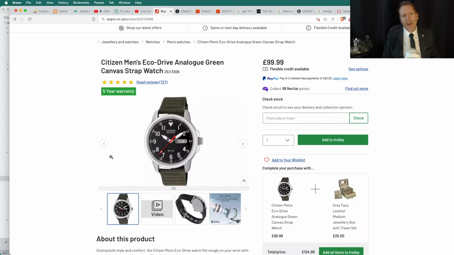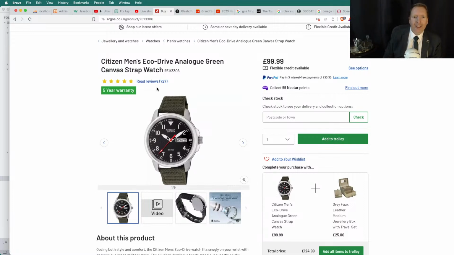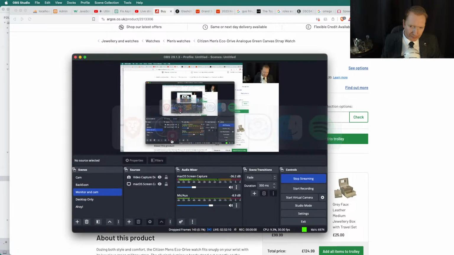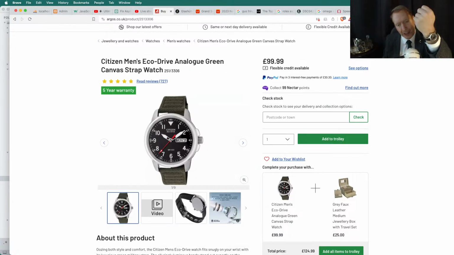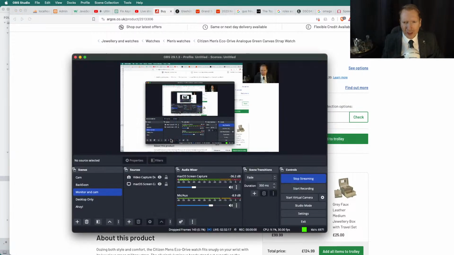For anyone who's interested, you can actually buy these in Argos. I'll show you the exact page. Argos Citizen Field. They call it a field watch. There it is right there. This is my watch. So there you go. But check that. It's got 727 reviews. And look at the stars. Everybody's loving this watch. You can see that the original came with a green strap. I replaced that. I replaced it and got this silvery one, but with a black stripe. I like the black stripe. It symbolises the blackness in my heart.